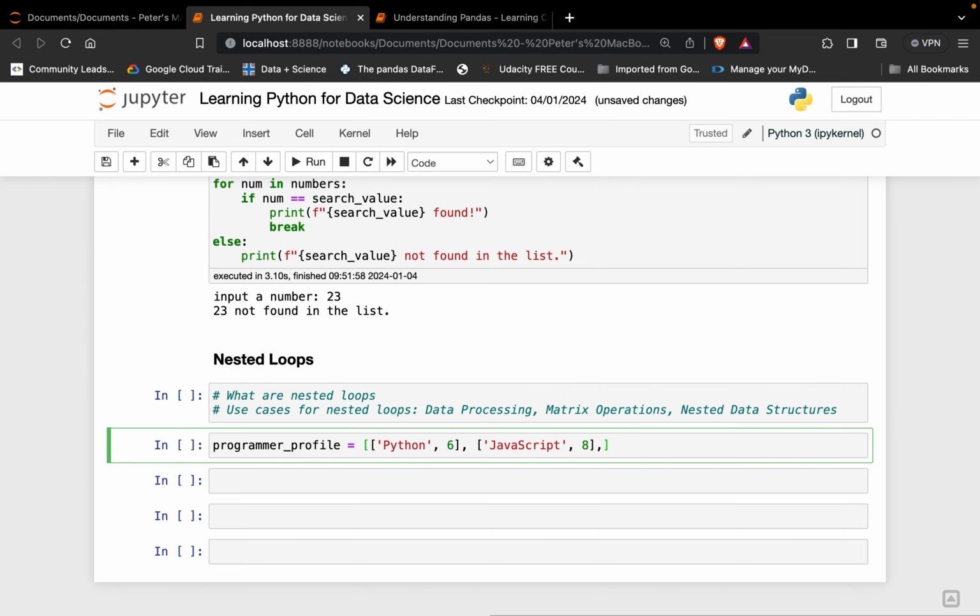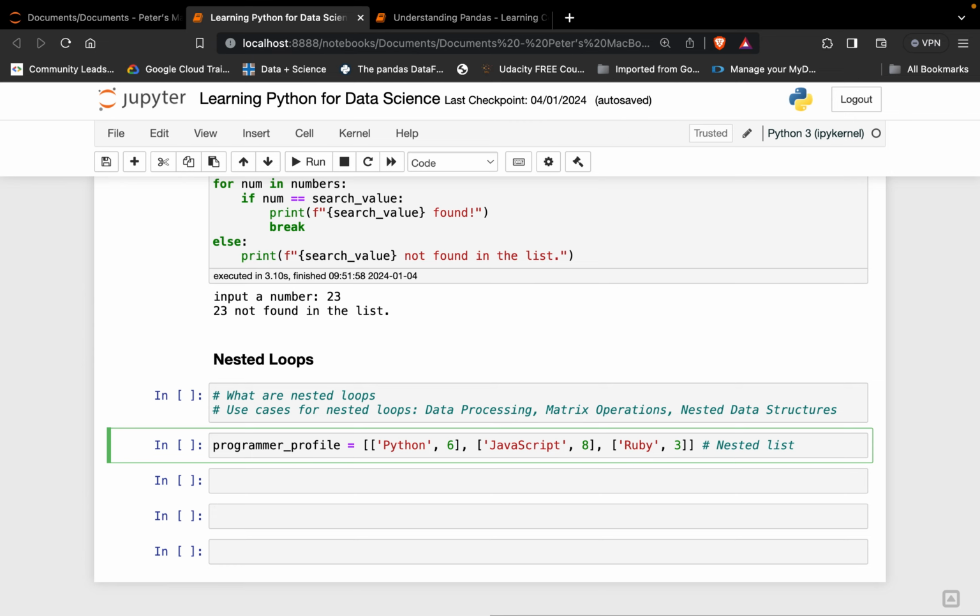And then the final one, what language am I going to use? Let me use Ruby. And let's say this programmer has only written Ruby for 3 years. So now we have a list here. This is a nested list.